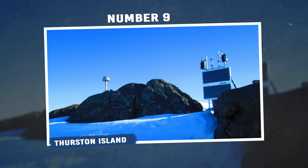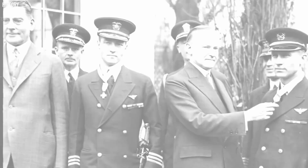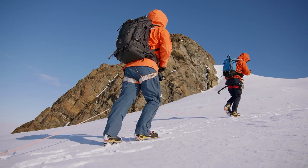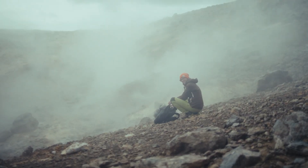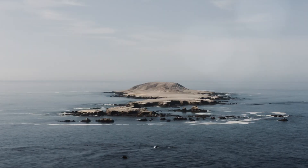Number 9: Thurston Island. Encouraged by the success of his previous voyage, Admiral Richard Byrd embarked on another daring adventure to unearth more amazing discoveries. This time he had presidential backing — Franklin D. Roosevelt assigned him the head of a third expedition, which took place between 1939 and 1941. With funding from the federal government, nothing was off limits. It was during this third expedition that he discovered a previously unknown island: Thurston Island, which significantly reduced the length of the unexplored coast of Antarctica.